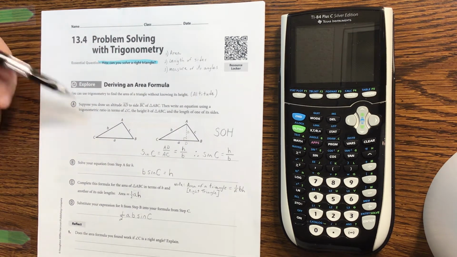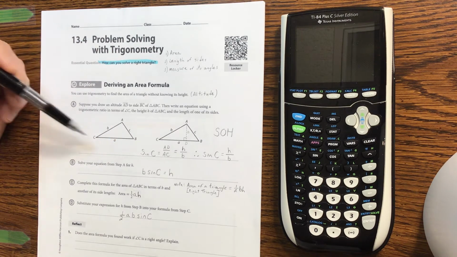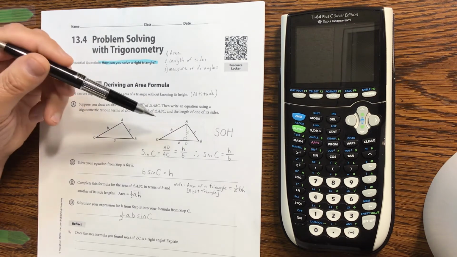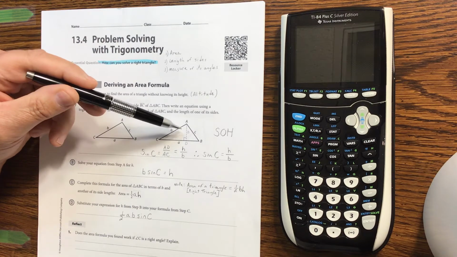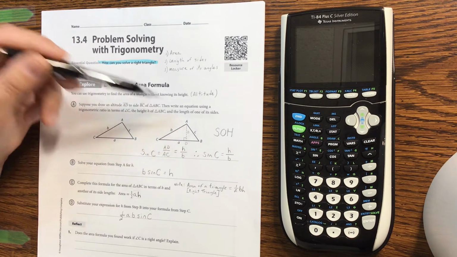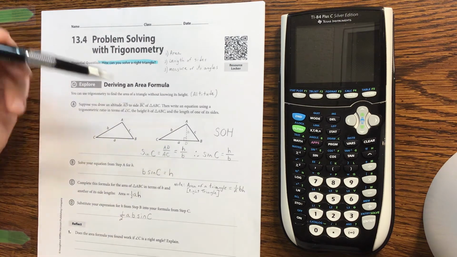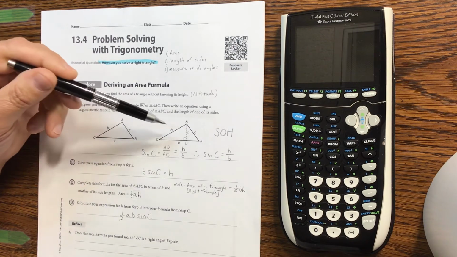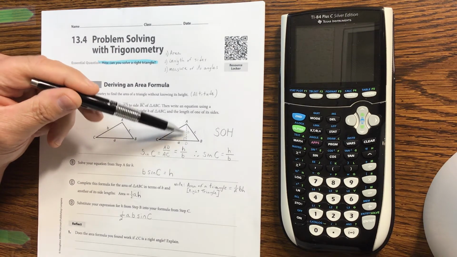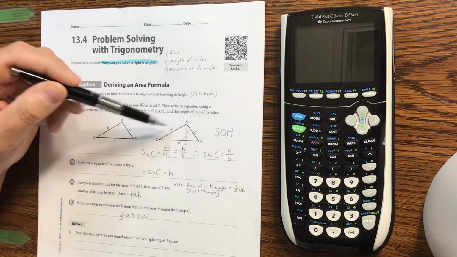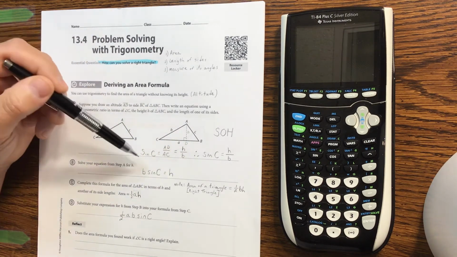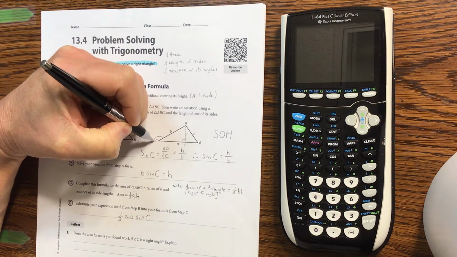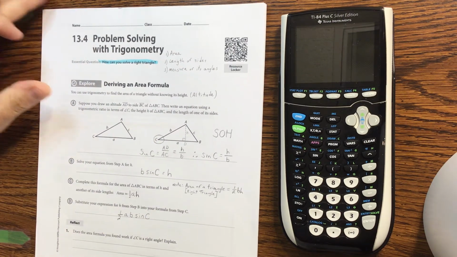So here we have two pictures. Here is triangle ABC. Corresponding sides are opposite their angles. And in this other picture, they drew an altitude. From this picture right here, we can find the area of the triangle. In this case, this is an obtuse triangle. Going back to this problem, they focused on angle C to be able to find the area.